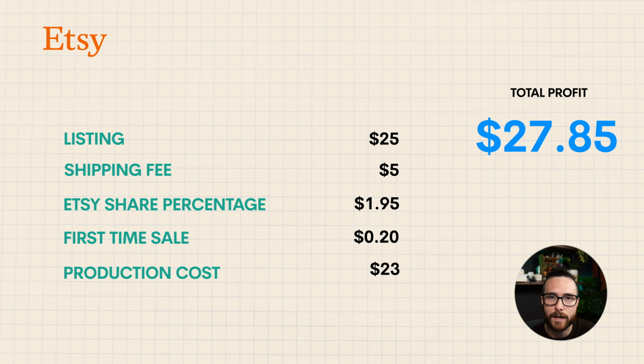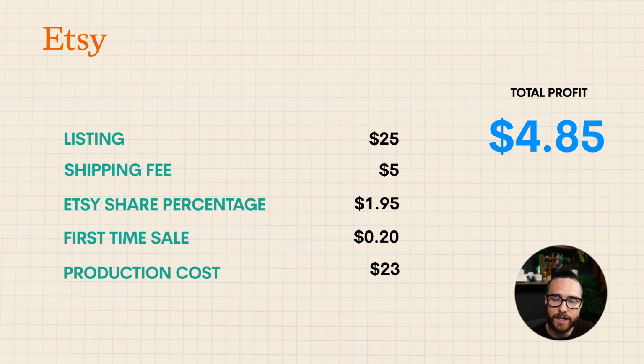Now let's minus our production costs, with an actual individual profit of $4.85. But the second time you sell a shirt, you don't pay that 20-cent listing fee again. So you'll make $5.05. So it's not astronomically different from our Shopify analogy, other than the fact that you have to sell 5 shirts to warrant that $29 subscription fee. And again, you have to decide, do I want that extra dollar?